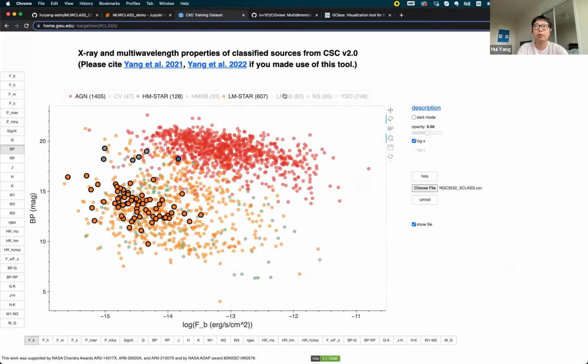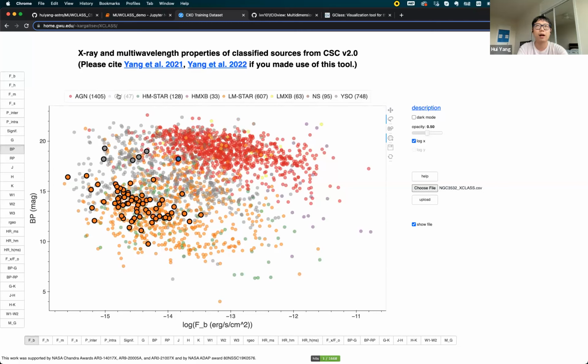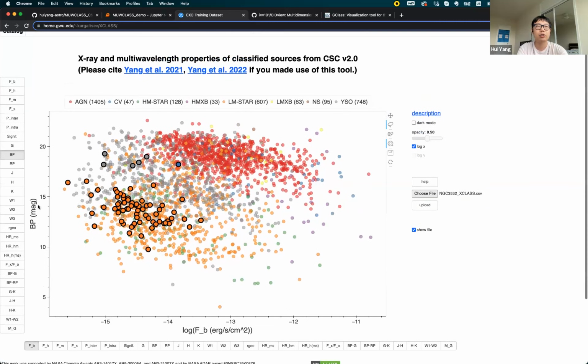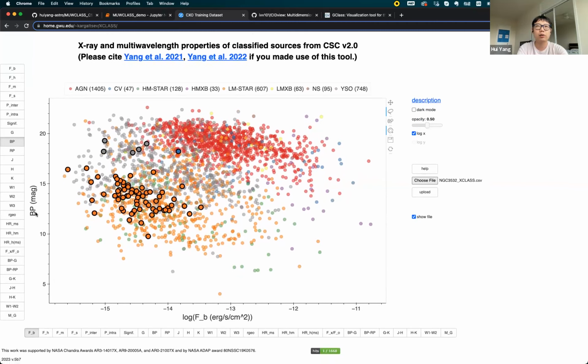The different colors show the different types of X-ray sources in our training data set. And you can also change to some different features that you want to show. Here is the plot of the Gaia BP minus RP versus the X-ray broadband fluxes for the training data set.